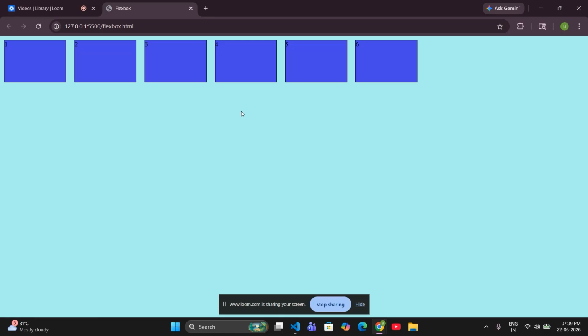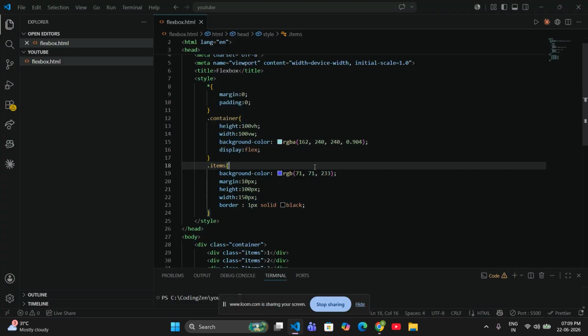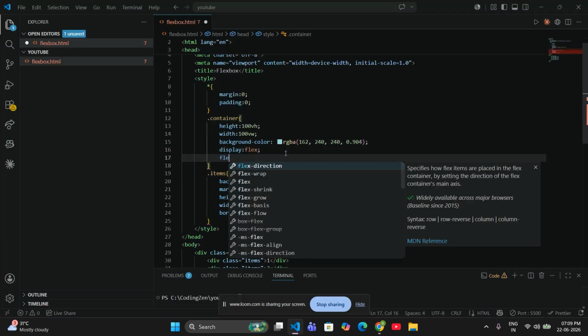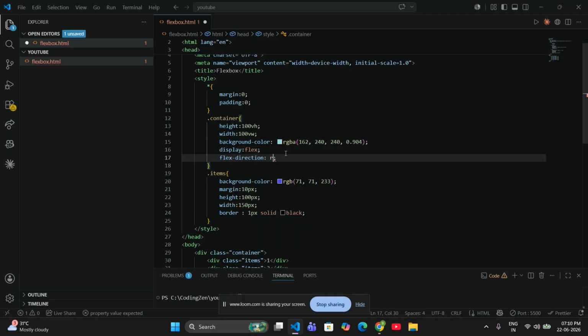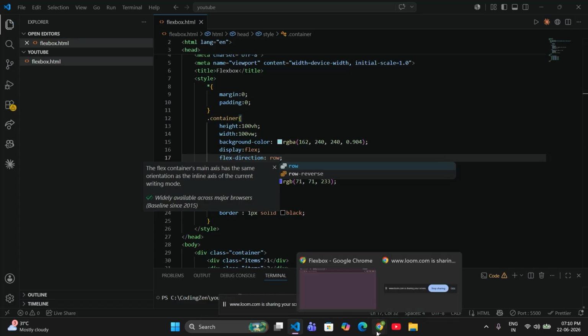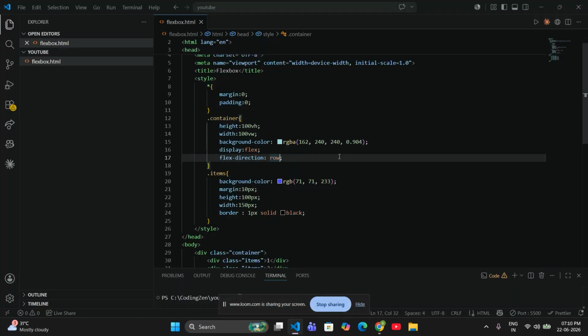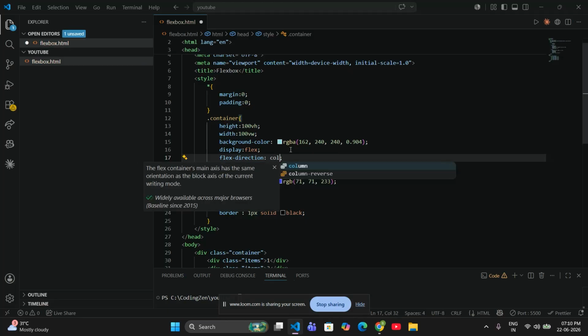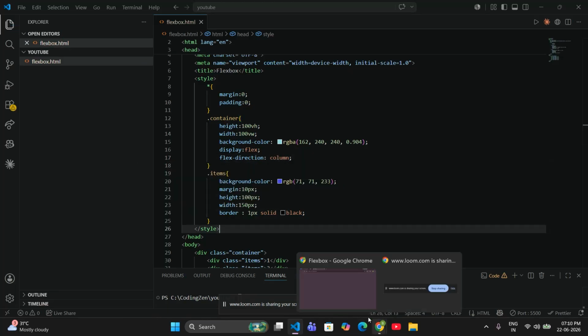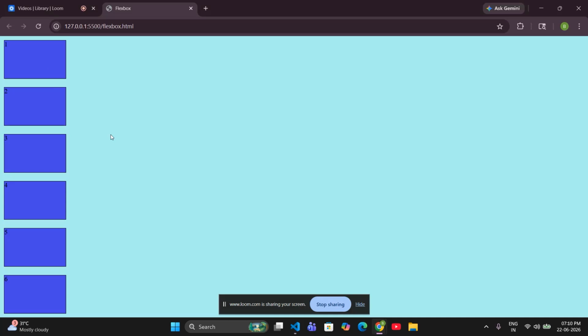So main axis and cross axis depend on the flex direction of our items, right? So by default the flex direction is row, right? If we again see, now we can't see any changes. But if I change the flex direction to column, now we can see that these boxes are arranged in column-wise manner because the main axis is now changed to vertical, right?